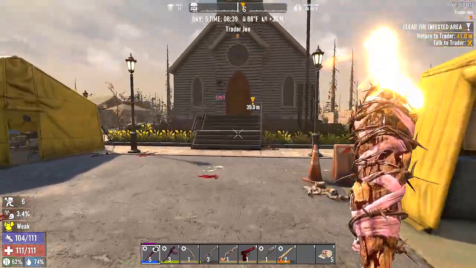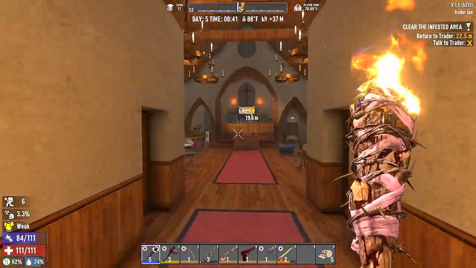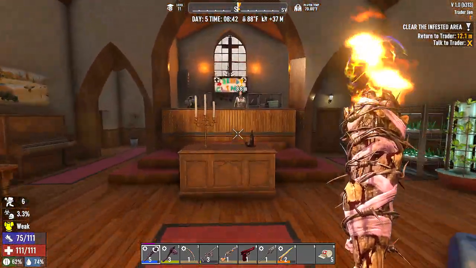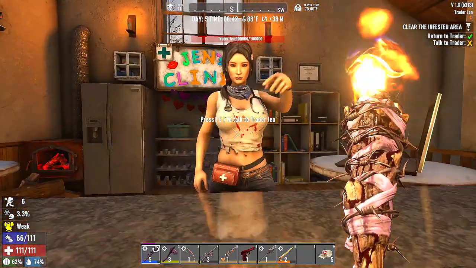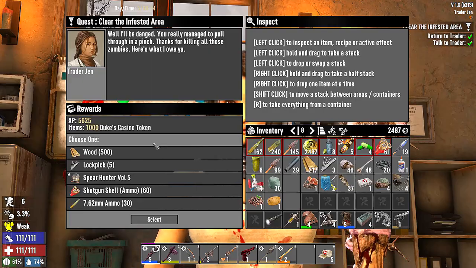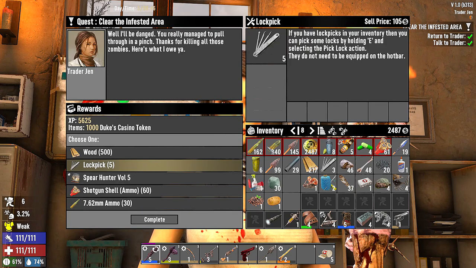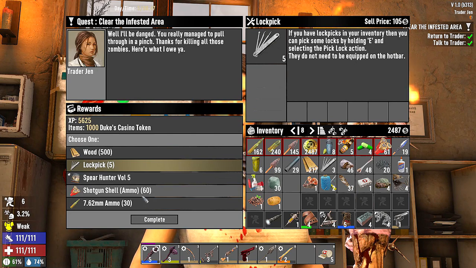And then we didn't get a chance to loot Jen's area. So we'll do that. You're just stealing now? We're just stealing. Oh, bad news. Medicine's getting low, so you should stock up while you can. Oh, here's good to know. For a job well done. All right, so we don't have Spear Hunter. Oh, maybe the lockpicks? We have a ton of ammo. Five lockpicks. We don't have any lockpicks. We have three.